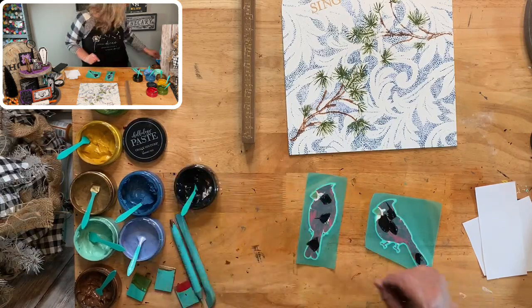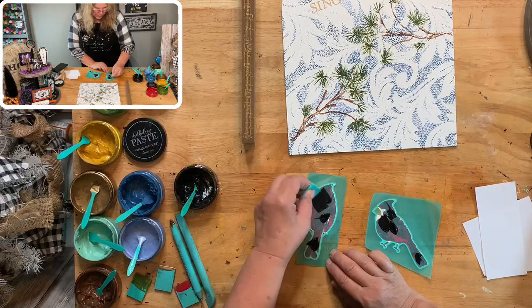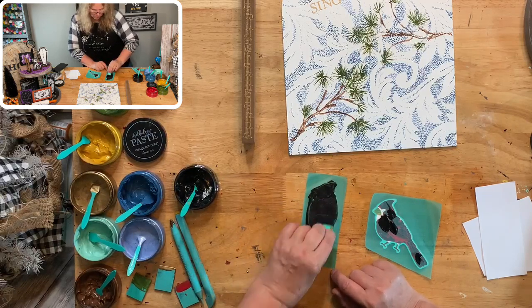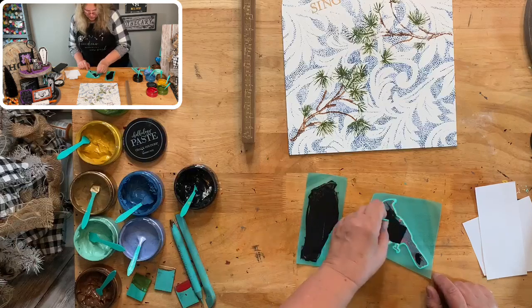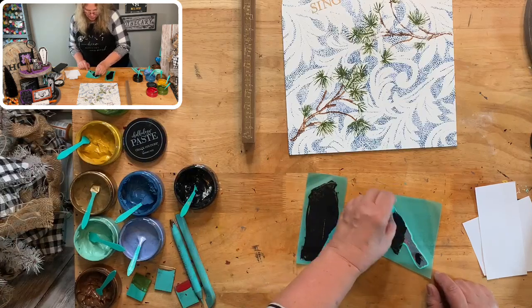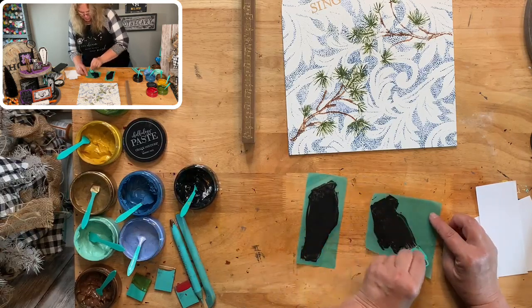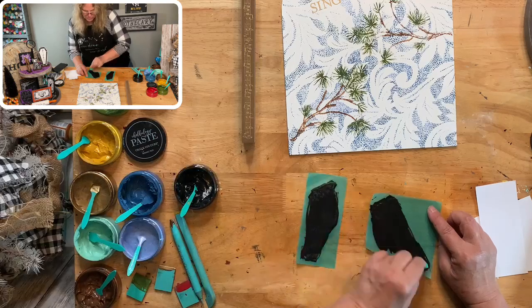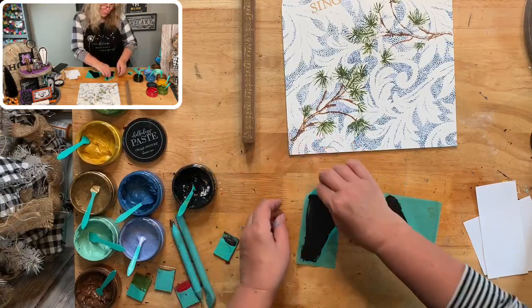Okay, so this is our special formula that Chalkatoire has for their chalk paste. A lot of people ask me at my craft show, can they just use acrylic paint? The answer is no. People have used it and they wash it out right away, but I wouldn't use it. My suggestion is no. Other people say I use it all the time. You're lucky that you're not ruining your transfers, but great, good for you if you want to do that. I don't teach my people that because that is not the proper way to use these. The chalk paste breaks down easily because it is water soluble. It's very easy to clean out of these. Even after I've let it sit for 6 months, I can still clean it out.